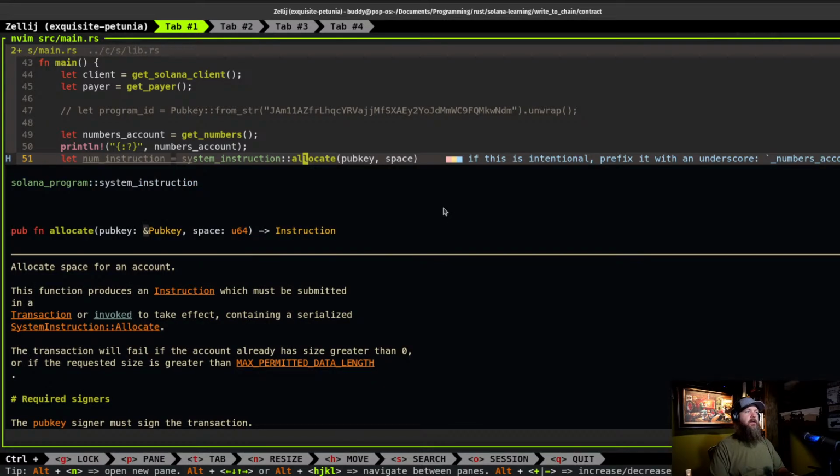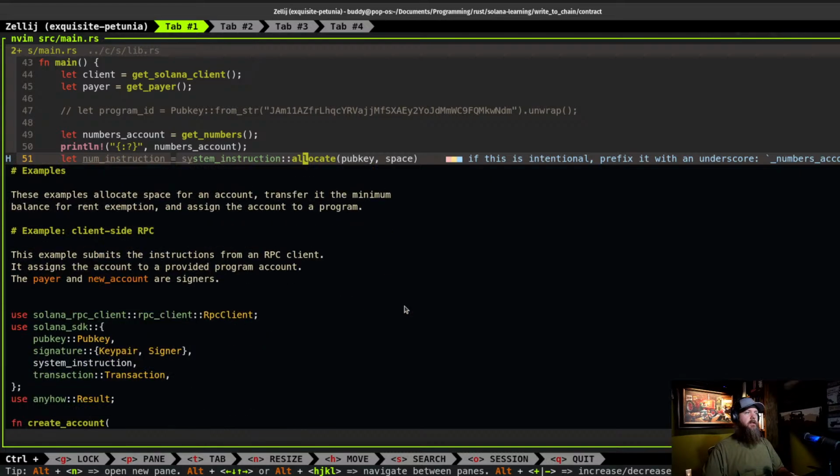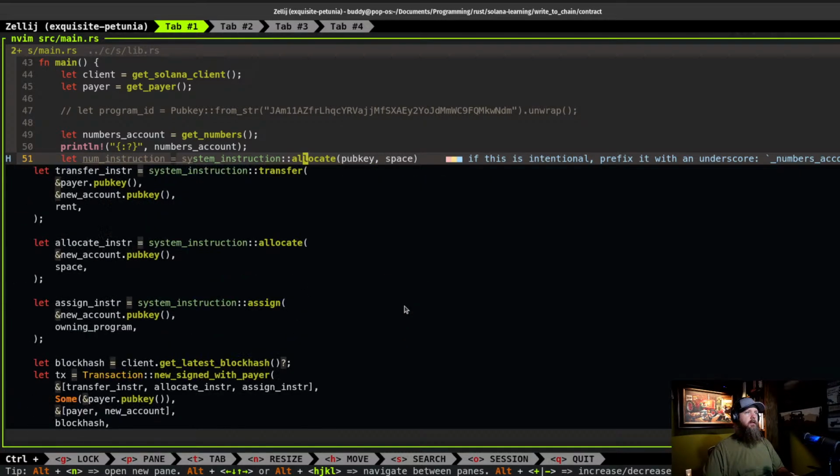Allocate space for an account. This function produces an instruction which can be submitted. Requires a signer. Sign, allocate, transfer.